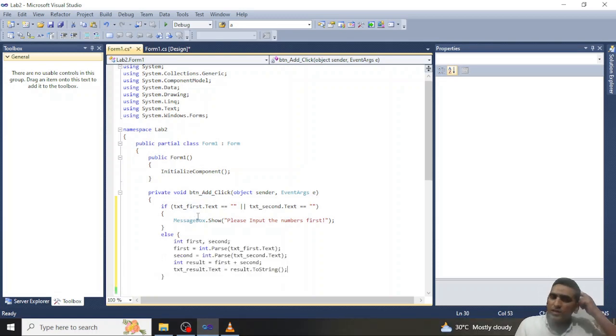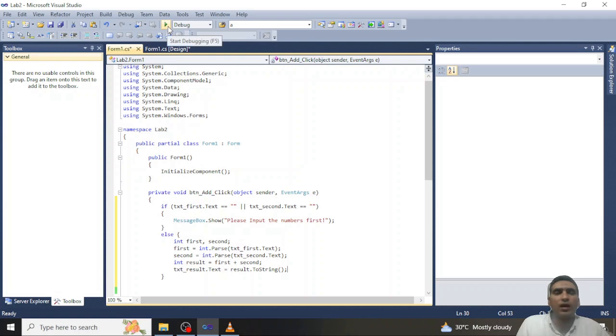So here you can see that when you click the button, first it checks if text box first dot text equals empty, or text second dot text equals empty, then it will show the message box, please input the numbers first. If anything is inserted in these text boxes, then it will go inside the else section and do the same as we discussed before.